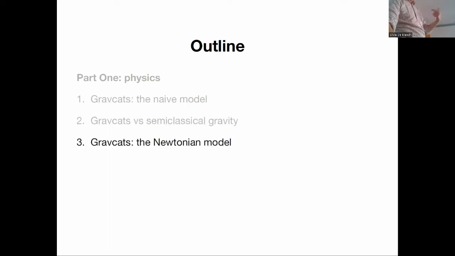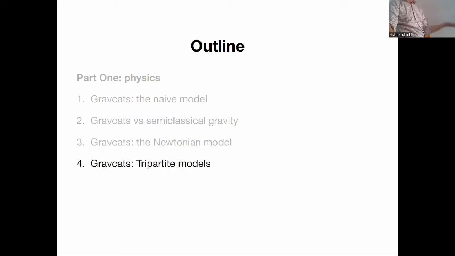Then I'm going to come at two ways of modeling it. The first I'll call the Newtonian, which goes back to more fundamental physics to see how to derive things. Then there'll be two models that we come out with, the Newtonian and the tripartite, and we'll see these lead to rather different interpretations of what's going on. Essentially at the heart of what I'm talking about is an argument about which is the right way to model it, and so which is the right way to describe the situation and to say whether or not this is a quantum gravity effect.